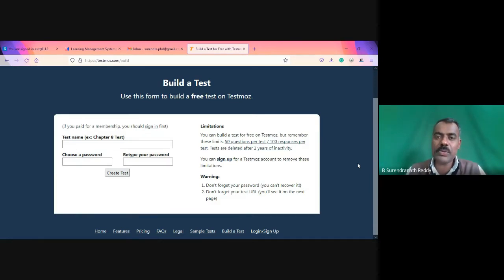So until you give the password, you cannot log into that. If you forget the password, you have to forget about that exam also. You have to create a new one in the free version. Whereas in the pro version, if you log in, all tests are available. You don't need to log in with your exam link. Anyone have doubts here? Up to here, we will go to the OBS one.